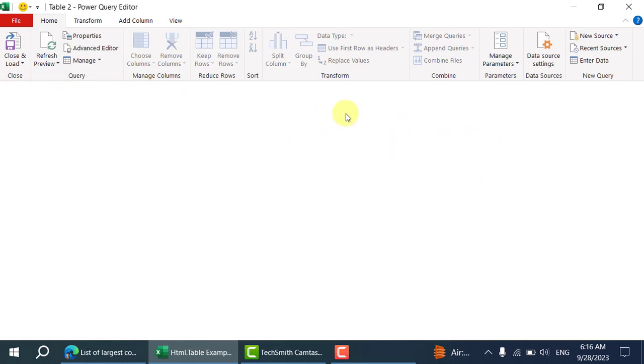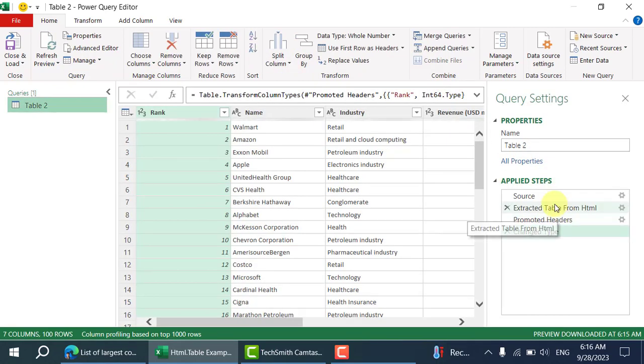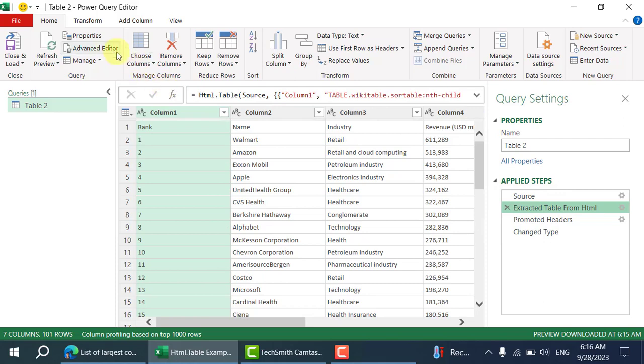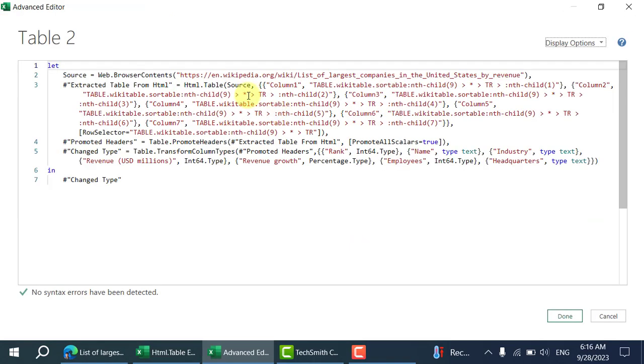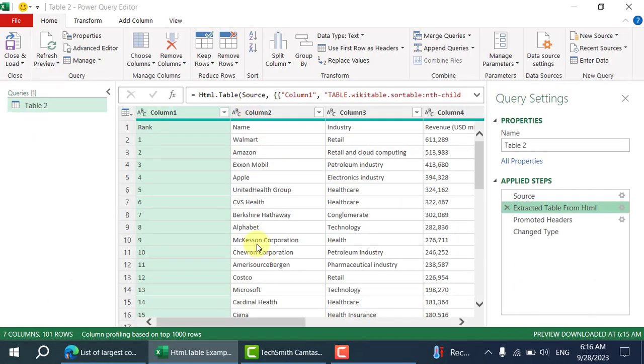We can make this code a little bit flexible to generate this list of lists, where column 1 will be this, column 2 will be this, column 3 will be this, and so on. So anyway, we get that basic idea of how this CSS selector works, right?